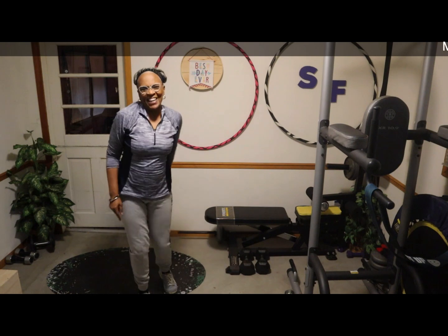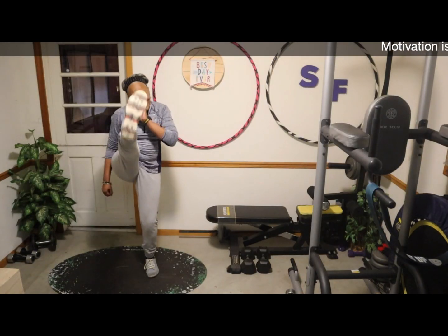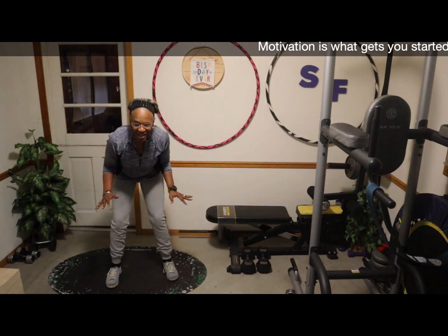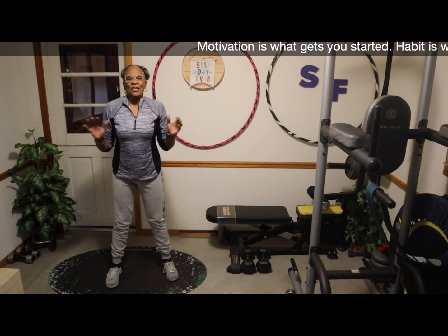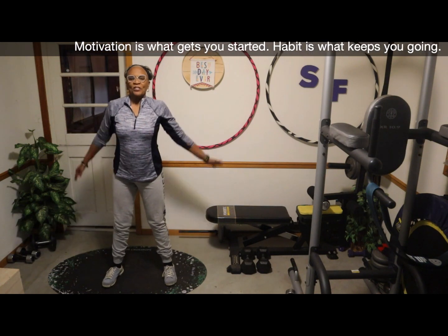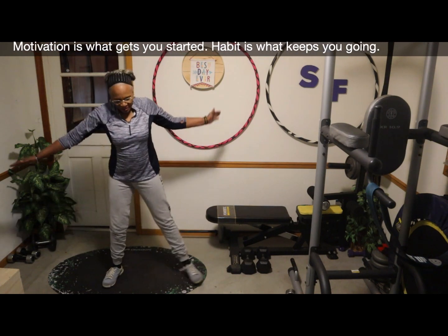Okay, but you don't have to kick up if you like. The exercise we're gonna do is called the lateral side reach. So just follow along.